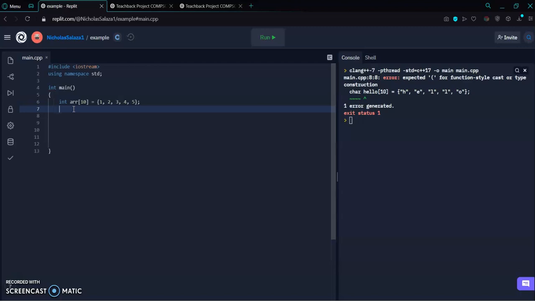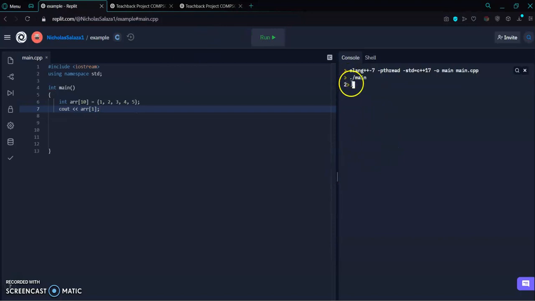For example, how we would get them out, to kind of show that they're there in their spot, we could go out and just print them out. So let's try the first index and let's see what we get. So we're going to get 2 here, not because I did anything wrong, but because in an array, and like with many things inside of computer programming, this isn't the first index, or actual spot where the element is.